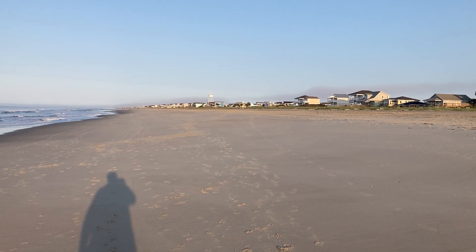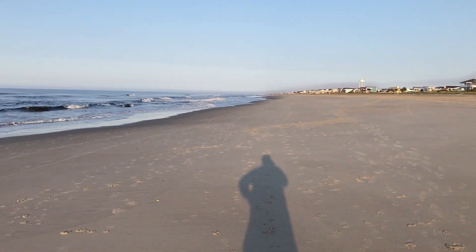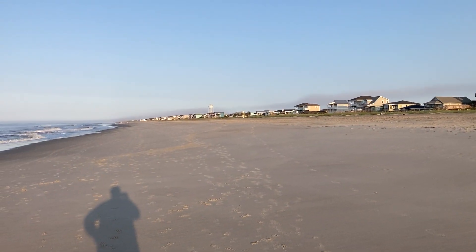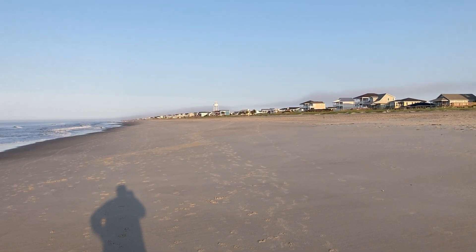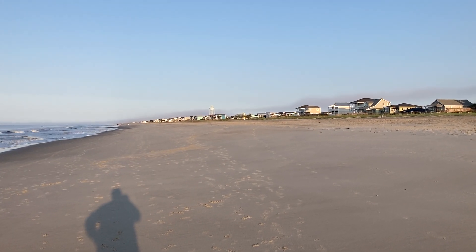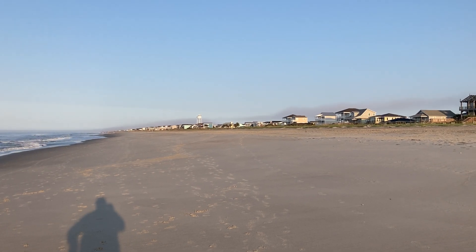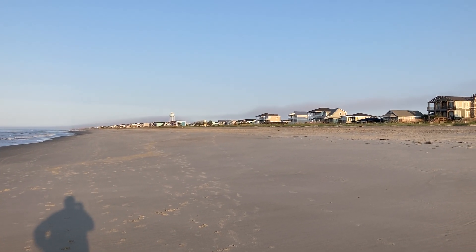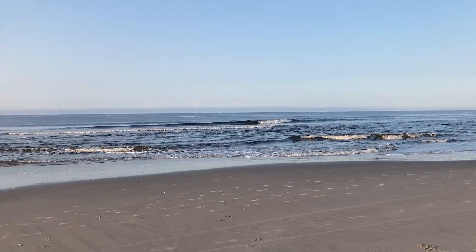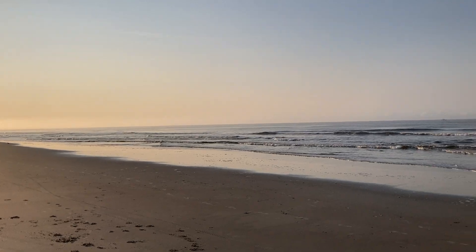You can see the Holden Beach water tower and the quadruple cat ear building way down there on the right. Of course there are no buildings on the left except for maybe Atlanteans, but on the right we see that quadruple cat ear building, which is actually close to if not in the exact same spot where the pavilion used to be. I lament that — it was my favorite place to hang out when I was a kid. Mostly I just went there as an anchor point to lock my bicycle and get out on the beach.